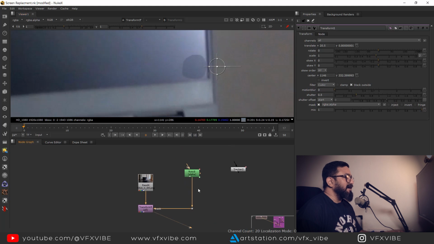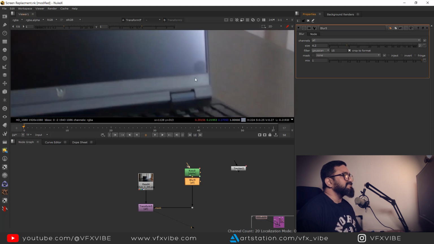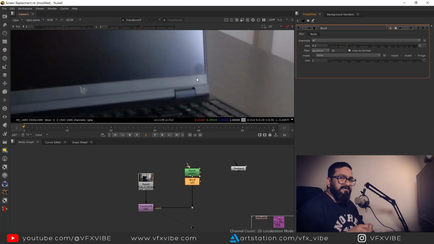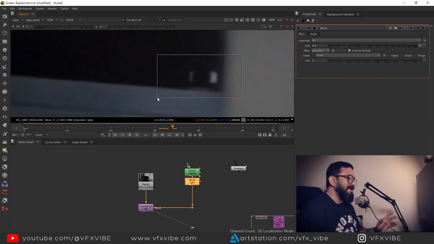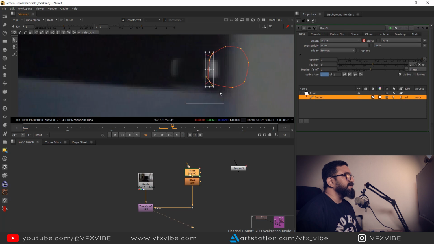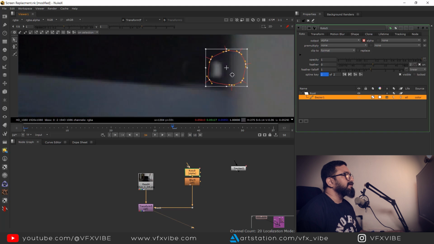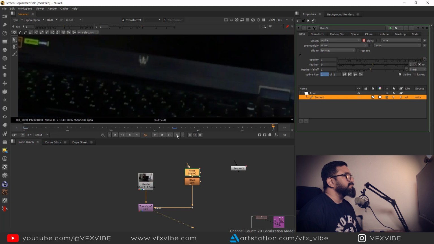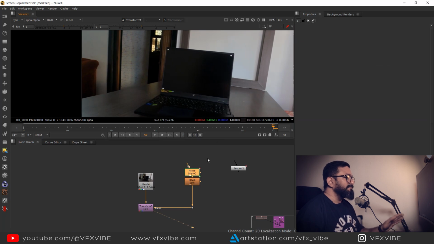Also you can see I'm having hard edges, so I'm going to use a blur node just to soften it out. And you need not worry about patches, because once my insert comes, it won't cause any problem, right? So I will do this and check. As soon as I go over here, I can see I'm having a few problems, so I'll go over here and try to fix it like this. As you can see, I'm having a good result, right? I'm not worried about some sort of detail, because once my insert comes, it will automatically be good.